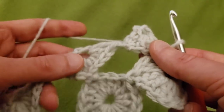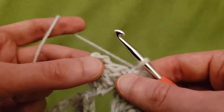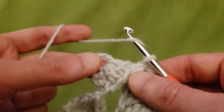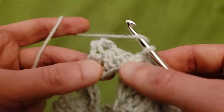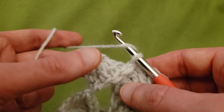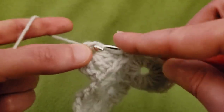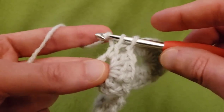Now, because this is the last motif, we need a total of 15 double crochets, if I'm not mistaken. And so we shall. Oh, actually, no, it was a 15 before. Now it's 12 because we already did 3 here, right? So 12 double crochets. See, I caught myself. So into the ring, 12 doubles. It's only 15 for the first tier at the end, so 12.